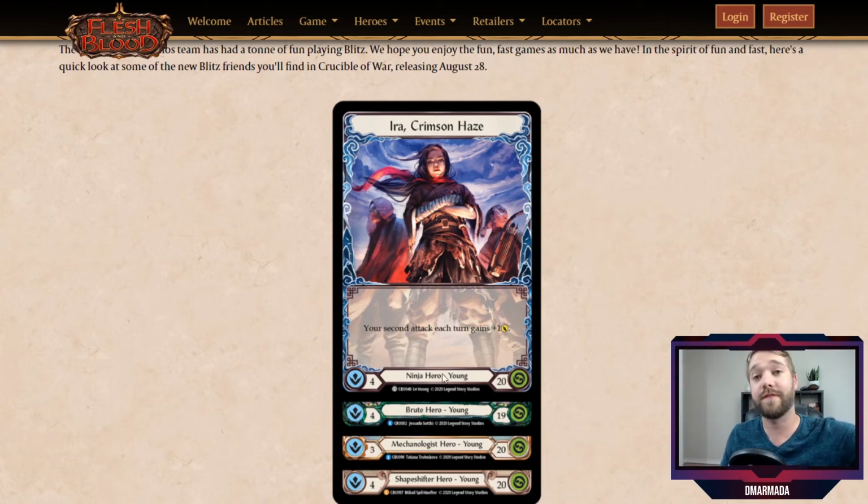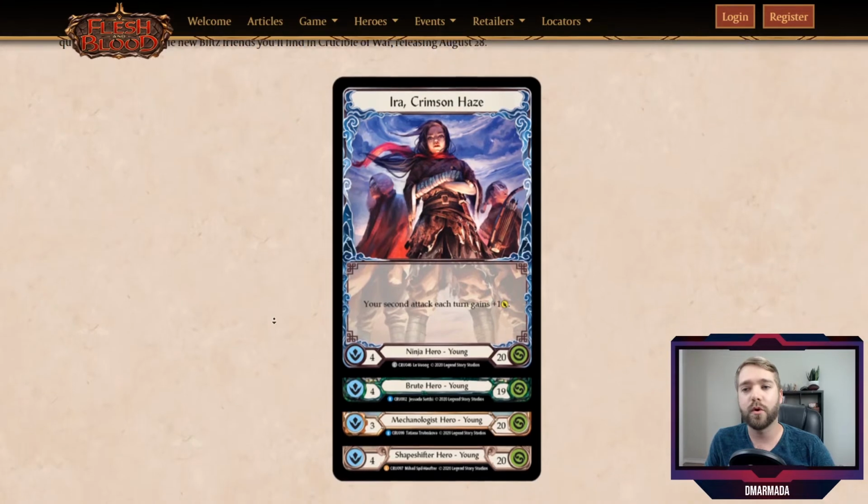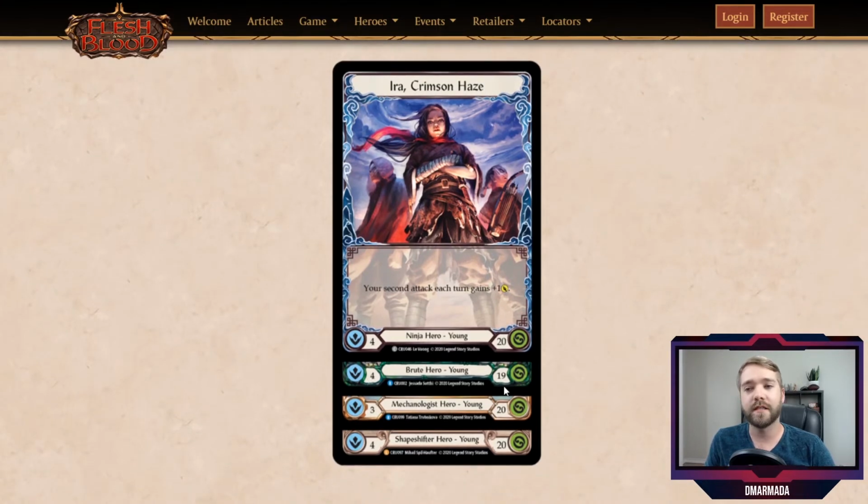This is a card that you're going to find in Crucible of War, right? Which again leads me to believe that this isn't a format that is going to just kind of fall by the wayside. It doesn't feel like a throwaway format. If they're printing things like this, Ninja Hero Young, and look, there's more. There is a 4 intellect, 19 health Brute Hero Young that is included in this set.